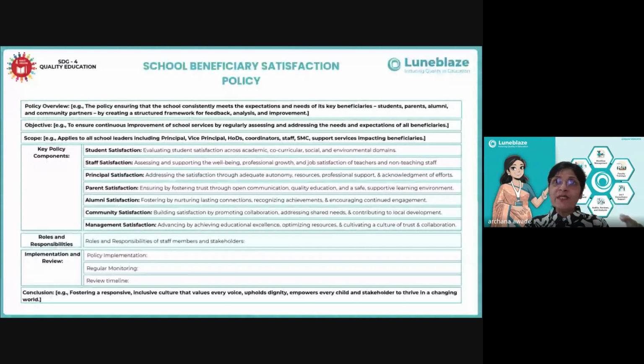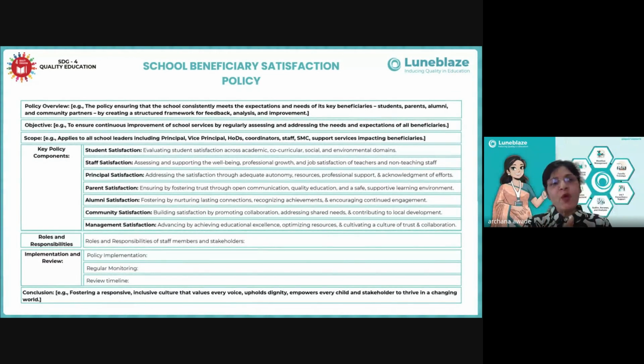Whether this policy is working or not, you can have your monitoring system or tracking system on a monthly basis or fortnightly basis or half yearly basis, and see who all are getting involved in this. And then the review timeline also. When this policy is documented, in what year, in what month you are going to review this. So that timeline also has to be recorded in this document.